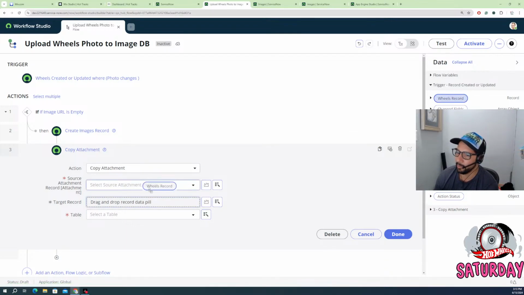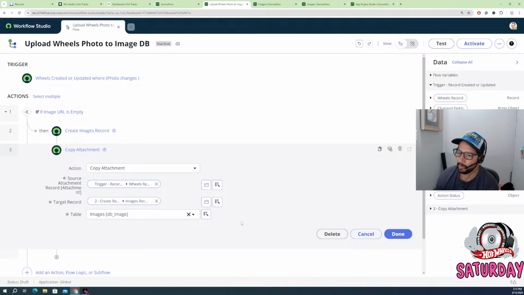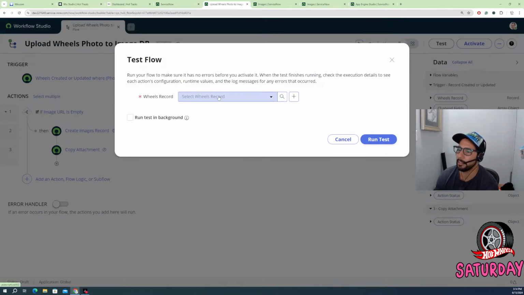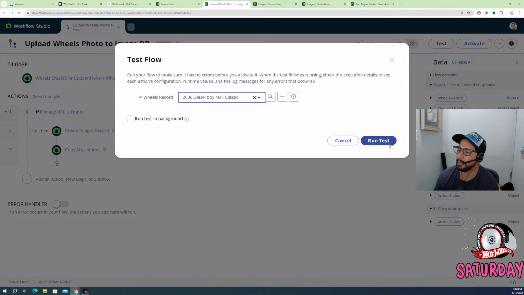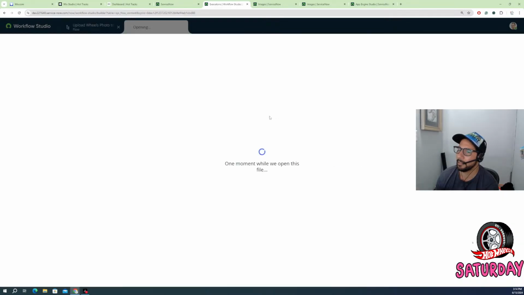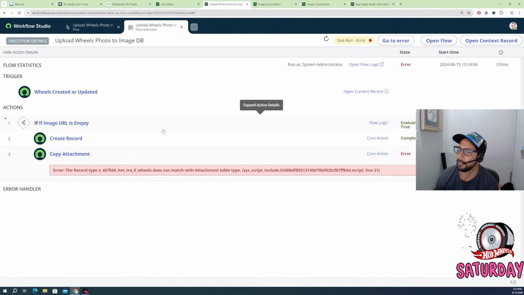So let's see if we do this, and then we do this. Can you do that? Let's see. Ah, does not match attachment table type.